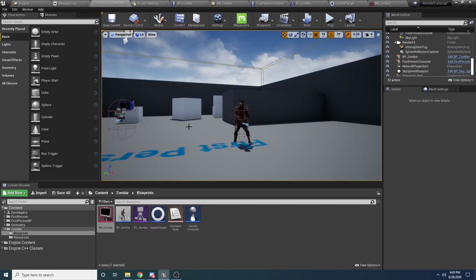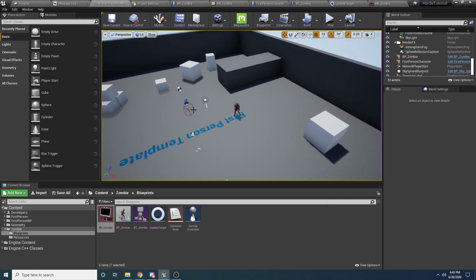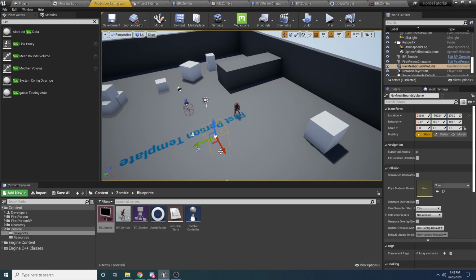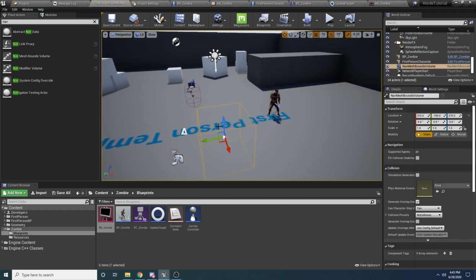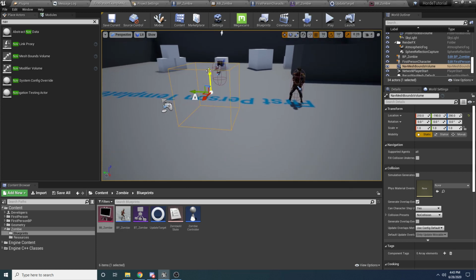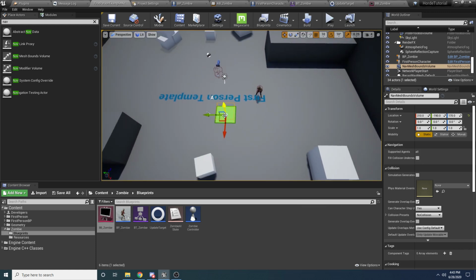So we come back to our scene. In order to have any sort of path finding or movement of AI, you need to have a Navmesh. So over here on the left, if you search for nav, we want this, which one is it? Navmesh bounds volume. Yeah, Navmesh bounds volume. So drag this in. By default, it's this small little box, and it's hard to tell what's going on, but if you come up here to show and you hit navigation, it will actually show the navigation. And as long as the box is overlapping with something, so we drag it down so it overlaps with the ground, you can see it draws this green area. Anywhere that's green represents area that the AI can walk on.